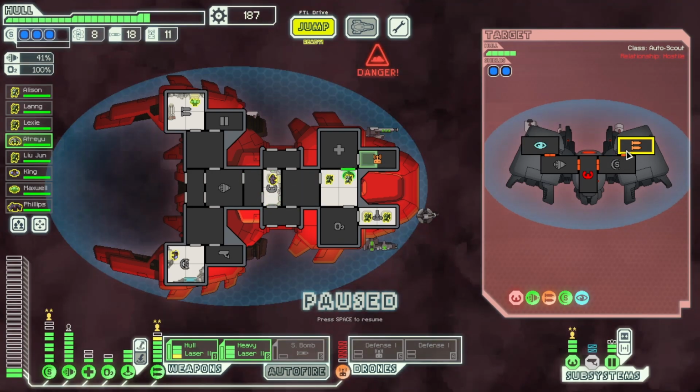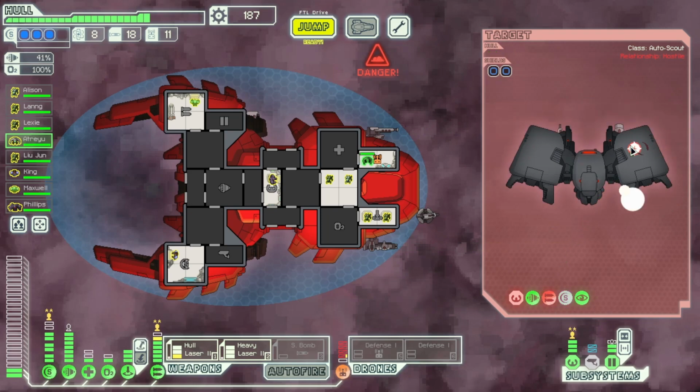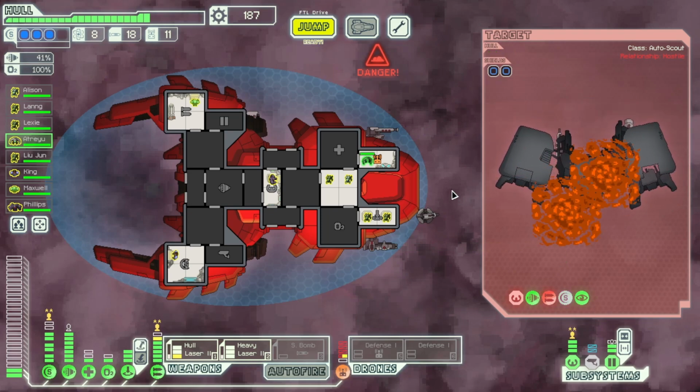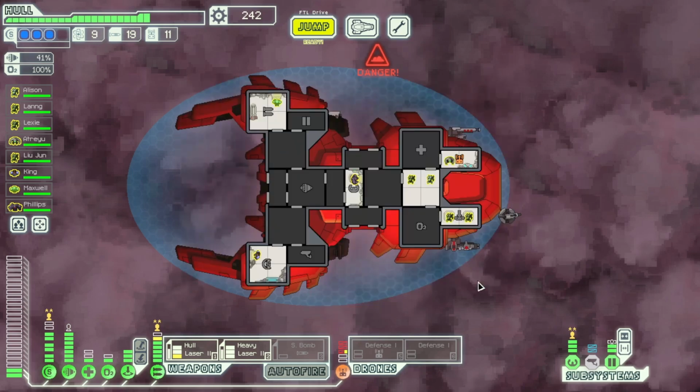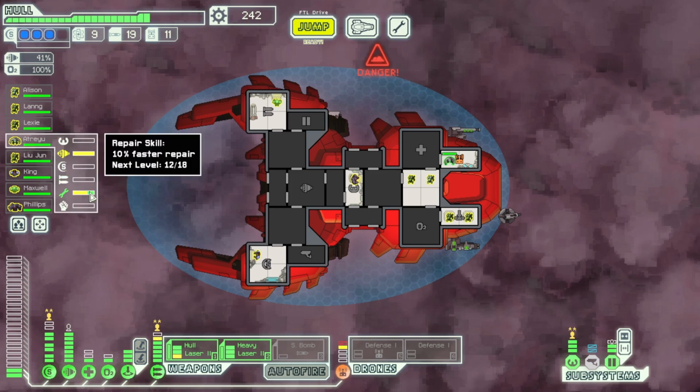Okay, the piloting is still smashed, so we can do 3 hull lasers here, then a heavy laser. Boom! Dead. Very dead. Ship explodes, leaving behind a substantial amount of 1 fuel, 1 missile, and 46 scrap. Everything is obsessed with destroying my drones. But hey, at least the trio is getting really good at fixing stuff.